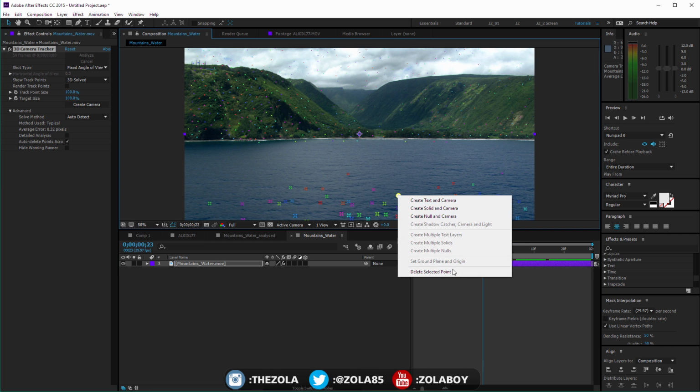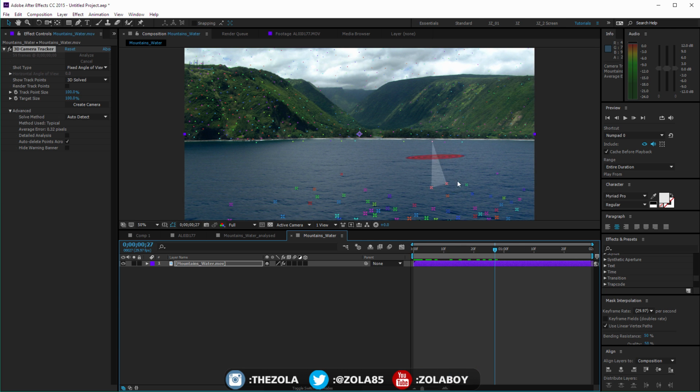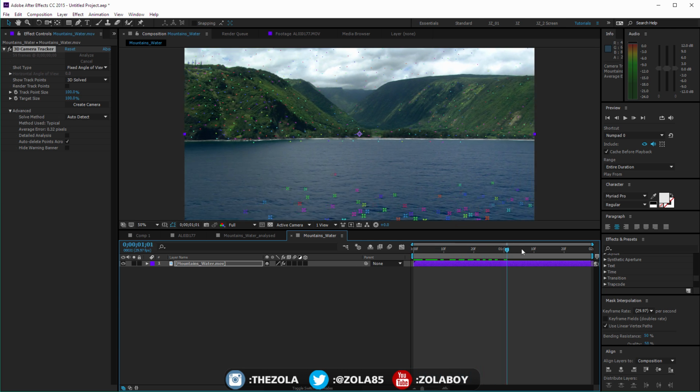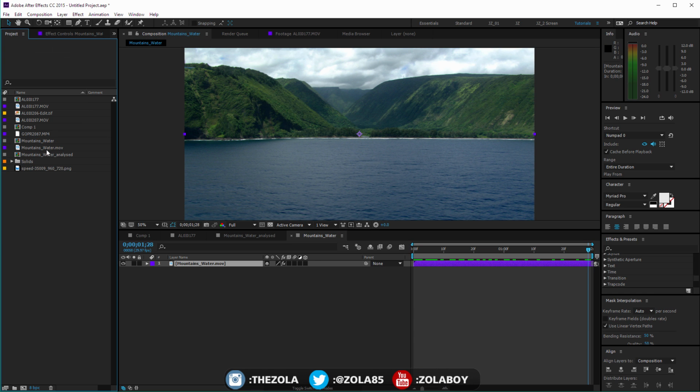You can right click on them and delete the selected point, and then it will basically recalculate, and as we can see that's made our analysis worse, so I'm going to come back. But if you did have points that are messing it up, you can try deleting them and see if they help your error.